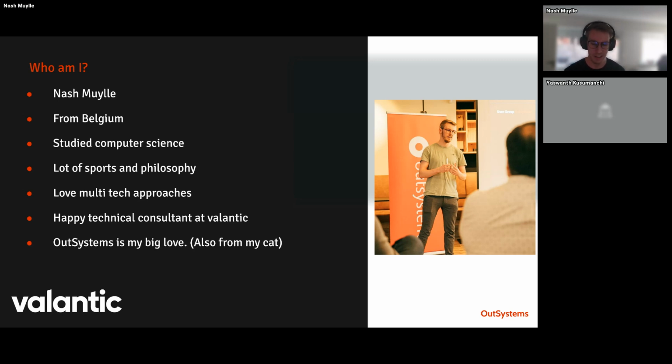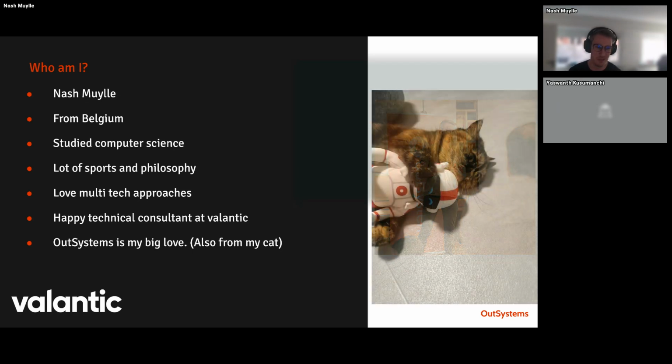I get the room to innovate, to use a lot of different technologies, so that's very nice. But OutSystems is still my big love. It's always the cornerstone, like I say, to everything. So it's the basis that I'll be using when I'm creating an application. It's also the big love of my cat, as you can see on the next picture, just to show you. She's Neo, which is also, well, of course, the big mascot from OutSystems, and she always snuggles with it. So we're both very big fans of OutSystems.